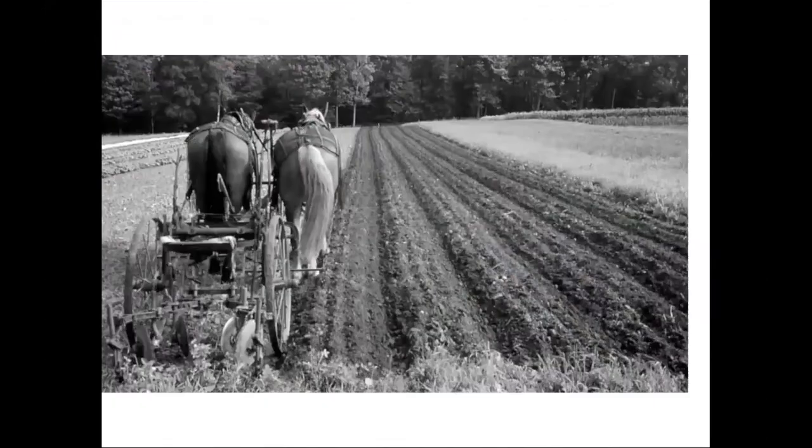And so their basic way of doing things is they form a single ridge behind their horses. You can see their horses kind of walk in between each ridge, and they form them with this double set of coulters. And it's a fairly flat ridge, not quite as peaked as the ridge at Hackmatack. And then this is in the fall.